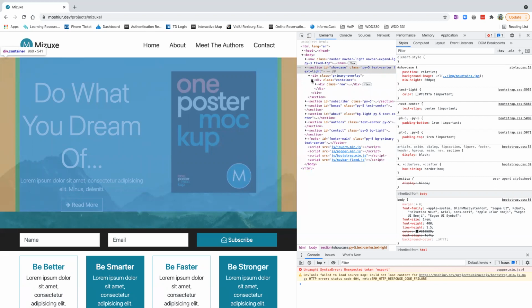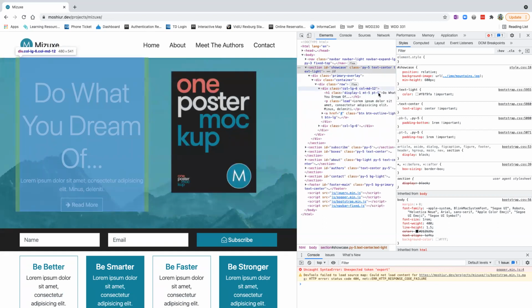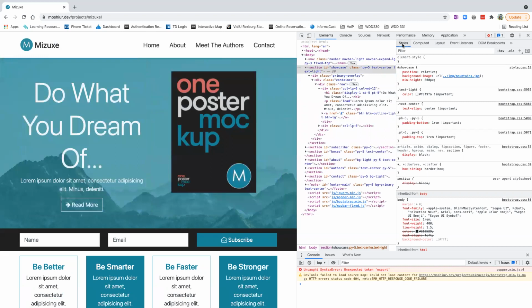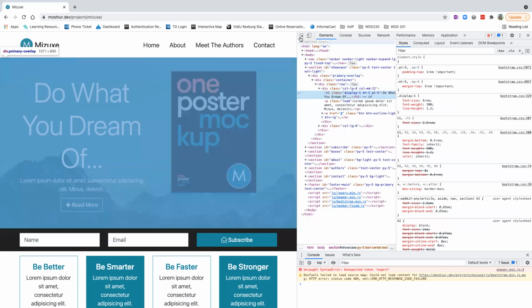That green is going to be your padding. So I'm drilling down because I want to get to that paragraph that says "do what you dream of" and manipulate that. Another cool thing, instead of me having to drill down and find the element, I can actually click on this select element page tab and click on what I want to manipulate, and it'll take me right to that spot. Let's do that again.